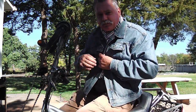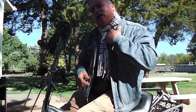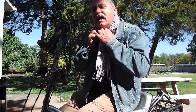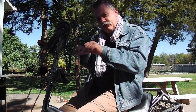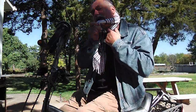But when you start moving fast through the air on an electric hand cycle like this, when I'm using the juice, I can get up to about 25 miles an hour, and this is fine, except at those higher speeds, you notice that loop leaves a little bit of an air pocket right there. So I started to notice that, and I started to think, maybe there's a better way to tie a scarf for those purposes. This is good for slow-moving people, pedestrians walking around, just fine. But when you really start cruising through the air and it's chilly, you'll start to notice that hole right there.